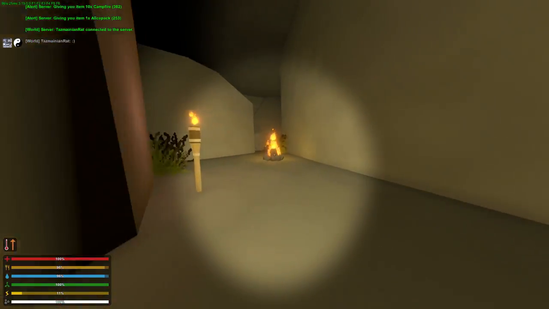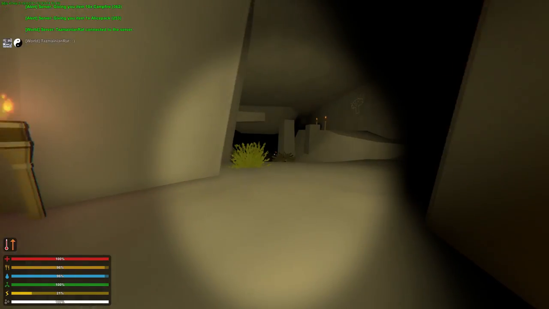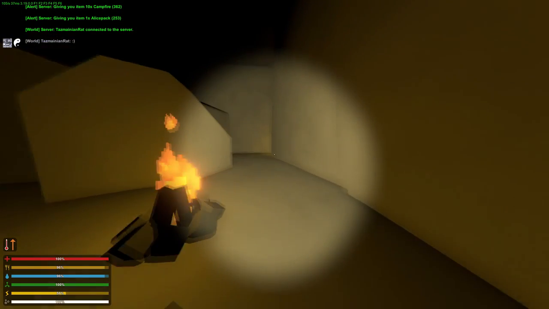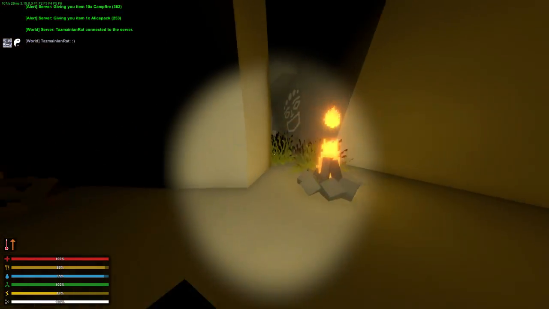But after a lot of searching... The campfires were just here. They appeared magically. Oh, no, this was the wrong way. It was this way. Yeah, this way. Yeah, this is it. I told you it was this way.